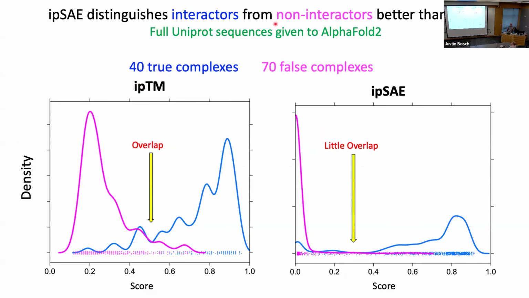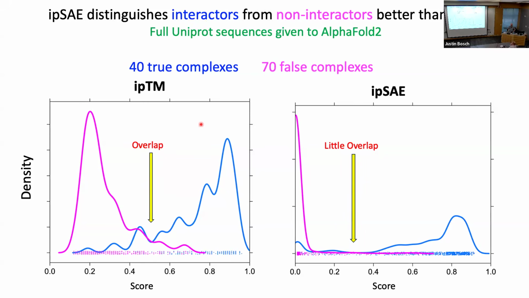If I take 40 structures from the PDB that are not in the training data, not very closely related to anything in the training data. So 40 different complexes. I take the full length UniProt sequences, not just what the author crystal structure might be, just one domain and one domain from very long proteins, but that's all they did to crystallize it. I'm using the full length UniProt sequence, which might be 1,000 amino acids, including lots of extra stuff that doesn't really interact. I then made a set of 70 that are non-interacting ones. They're actually just taking all the human pairs in this and just kind of scrambling the pairs. So these are proteins that shouldn't interact with each other, but they're the same sequences that are in the interactors. They're just scrambled between different PDB entries, different structures.